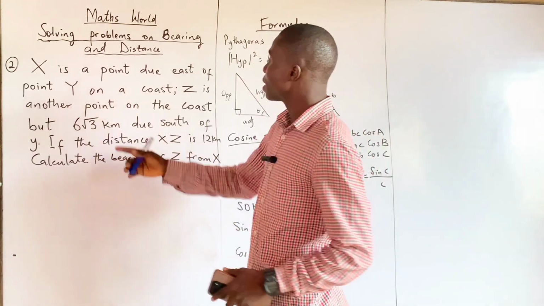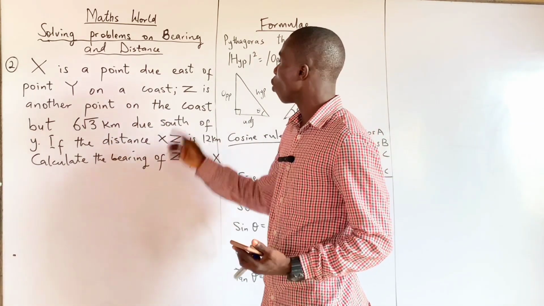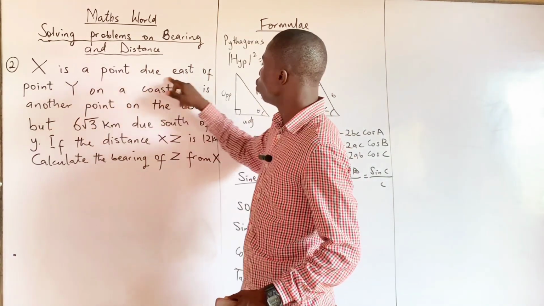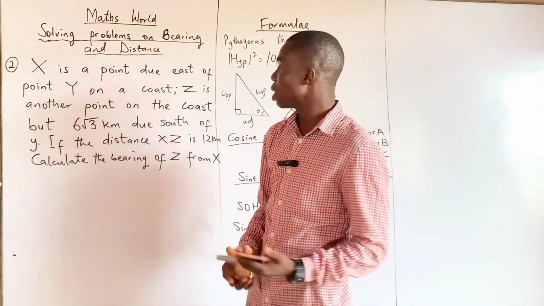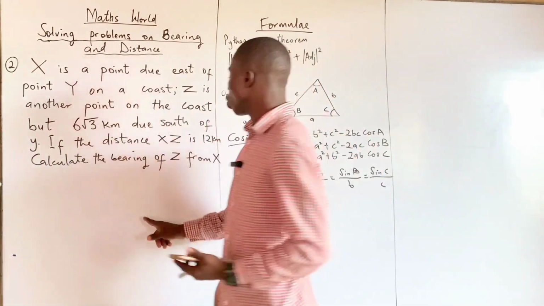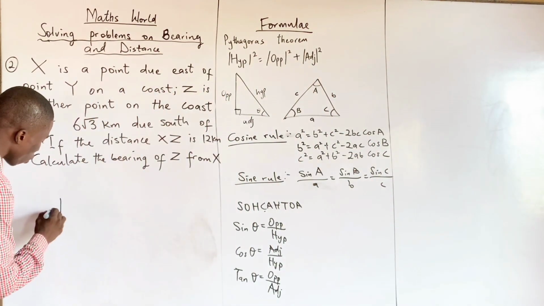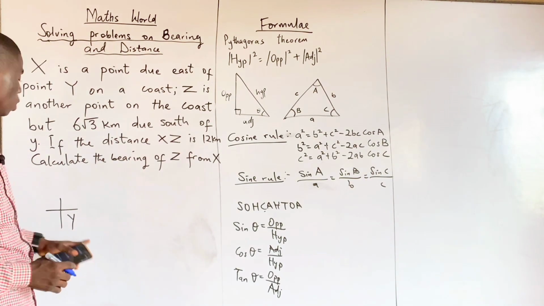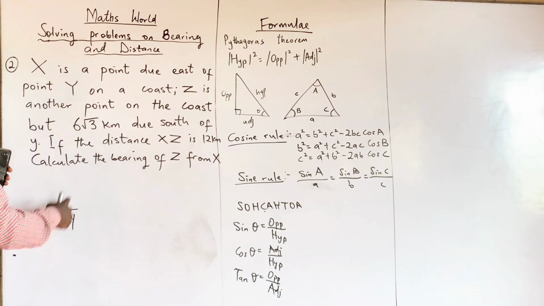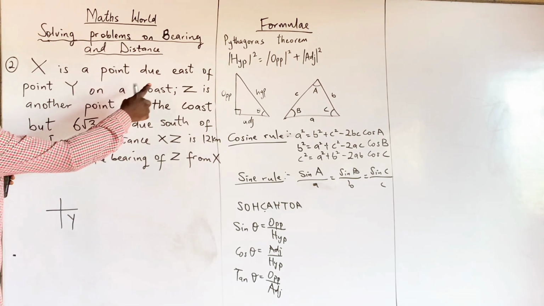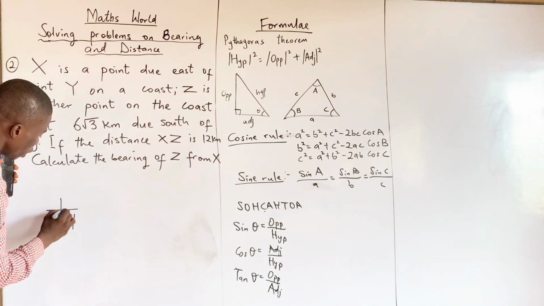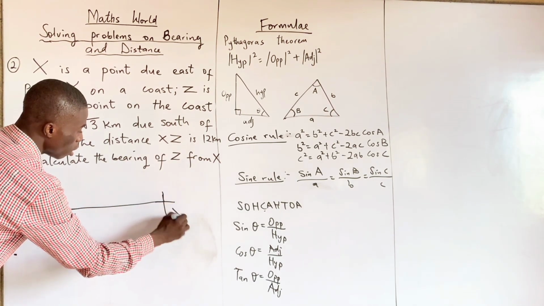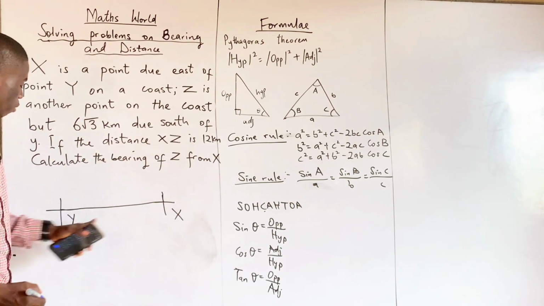Now let's go. They said X is a point due east of point Y, which means X is on point Y due east. Those are key points, keep noting them. I'm going to draw Y now, so that I can know where to draw X. Let's assume this is Y. Remember, you start from the middle of your page, because I don't have enough space, that's why I'm drawing it here. X is due east of this point Y, so this is the east of Y. You draw it like this. So X is here. You can see now X is due east of this Y.